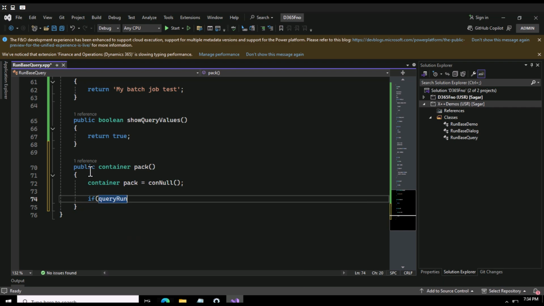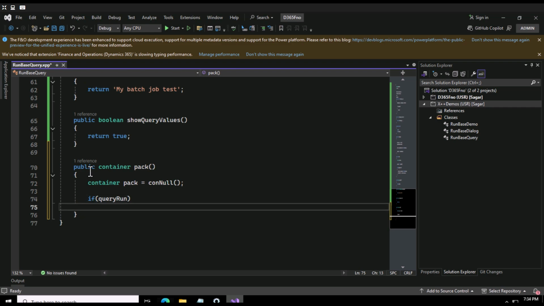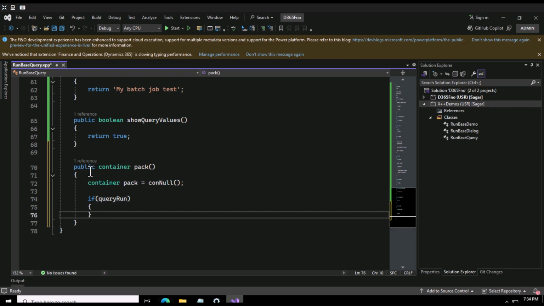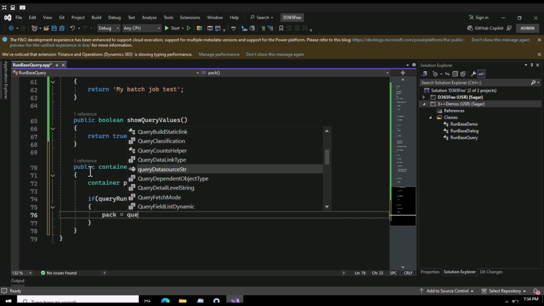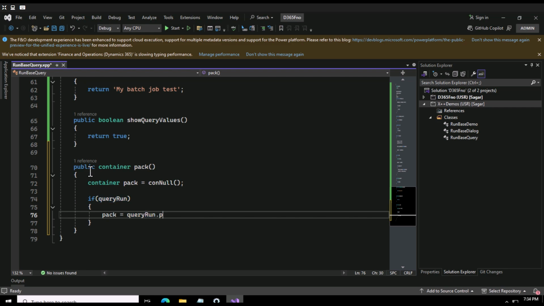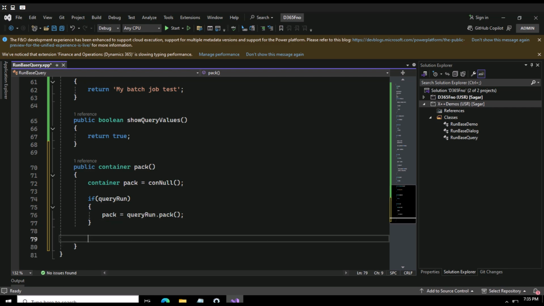If you see, we have defined a global variable in our last video, which is at the top. So we are going to use this, and we'll say pack equals to, from your query run, if this has value, then simply assign this value. So we'll say query pack, and at the end I simply need to return my container. So I can say return.